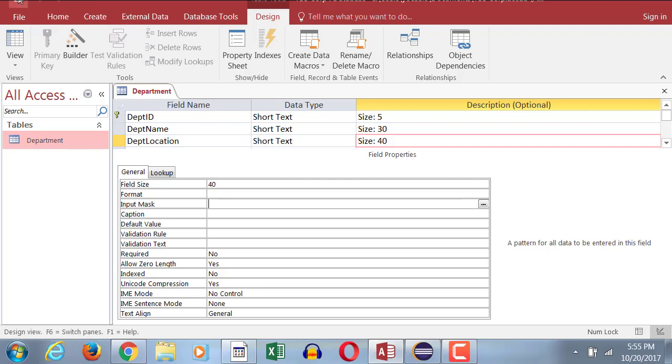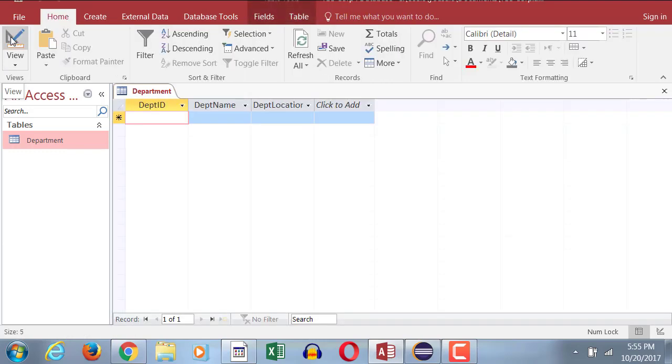Okay. So now after you save the changes, you click on this data view, which looks like an Excel grid, and that allows you to enter some data. So let's put some data here.